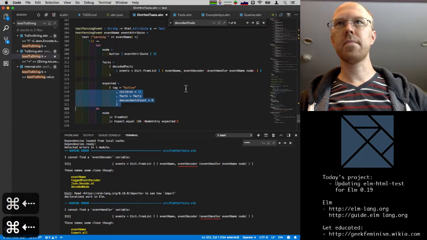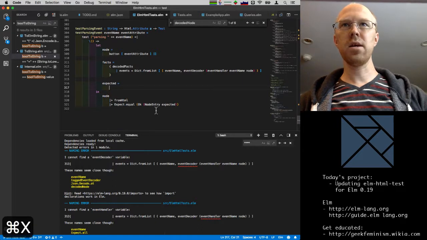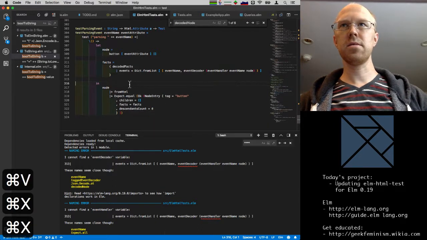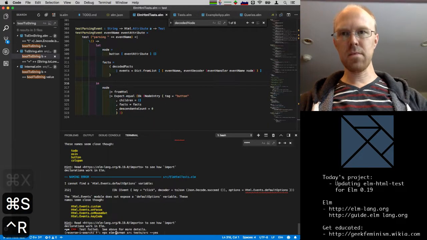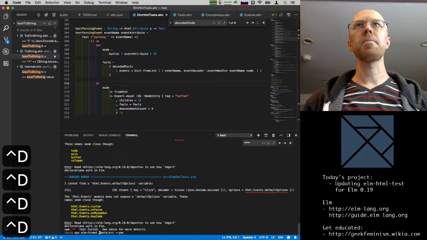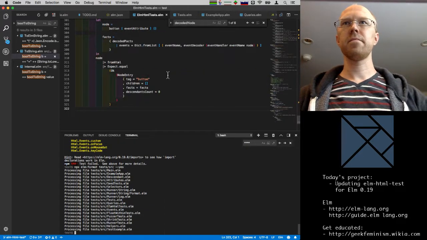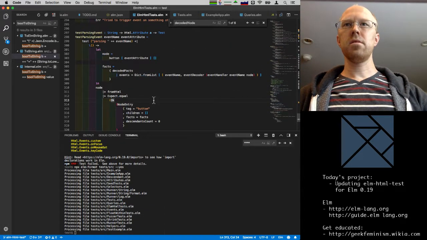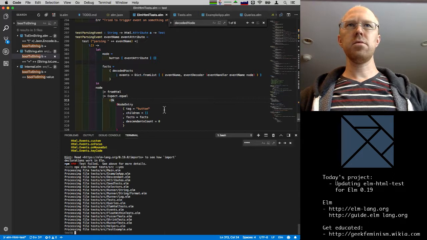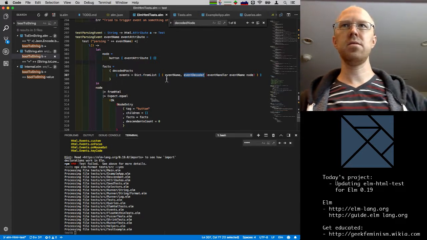Okay, so that's a start. Then we'll take expected and inline this. Okay, so this is still gonna fail because we don't know what event decoder is yet.